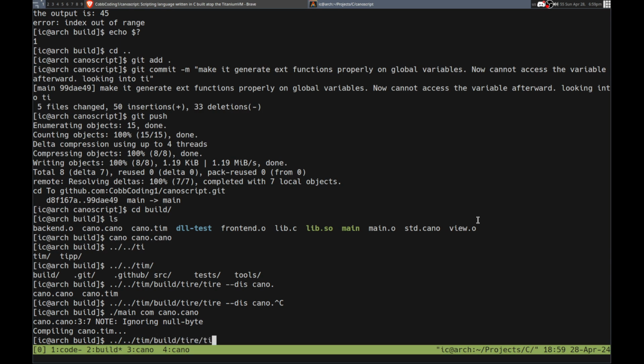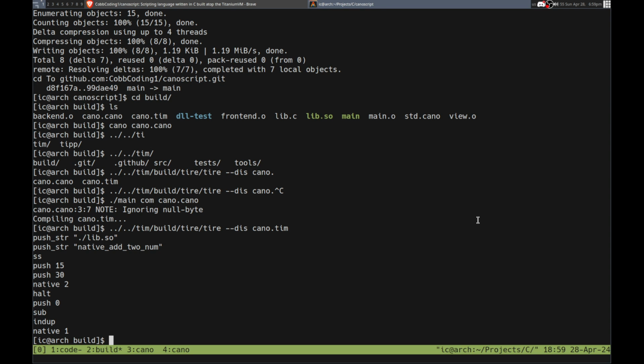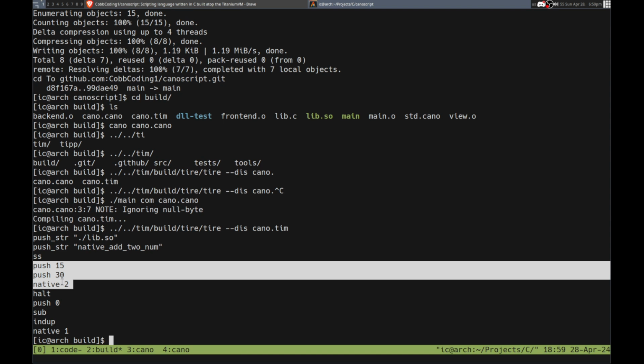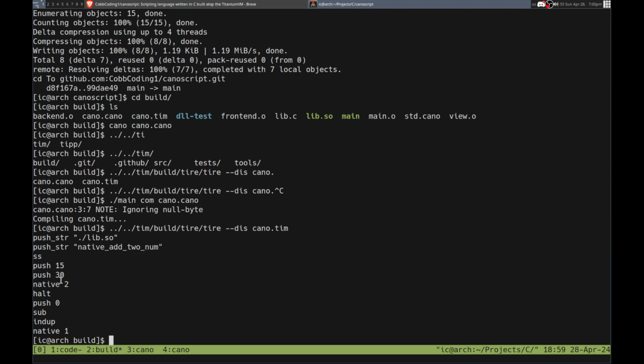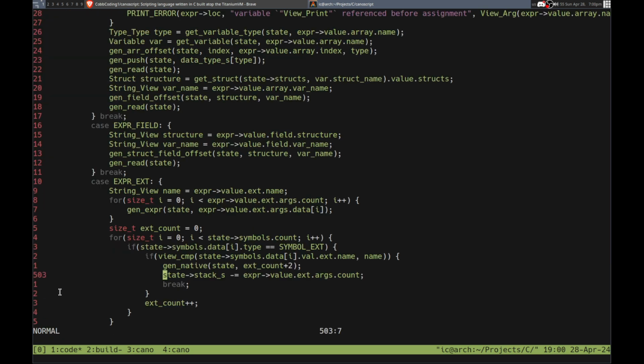Build tire. So that is the whole code. So we do these, and we call stack size push 15. Right. So I wonder. I'm assuming it's the, what would it be? Maybe 2. She consumed 2 of them. Well, hang on. So 15 and 30. Am I not? Well, okay. The expert value.